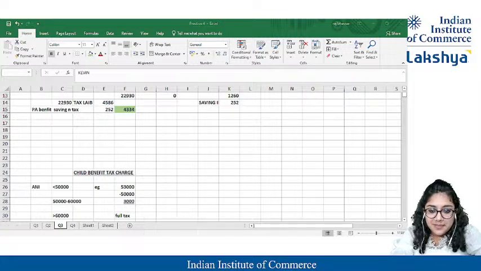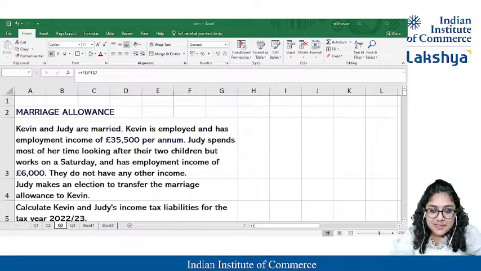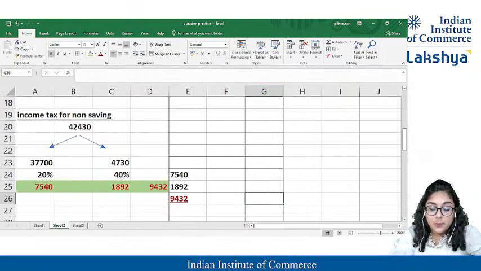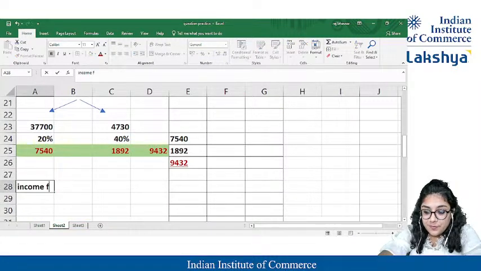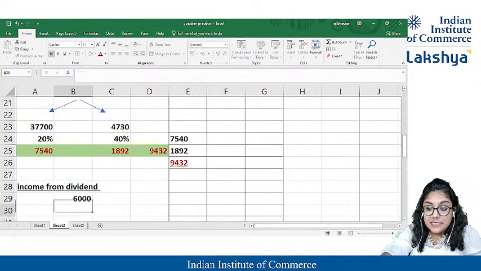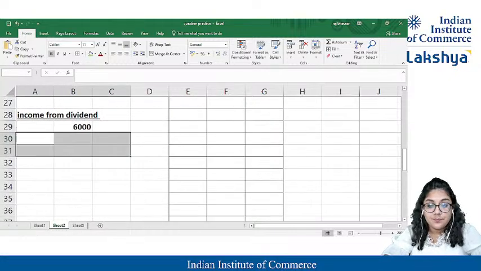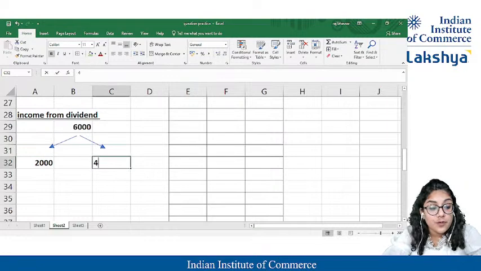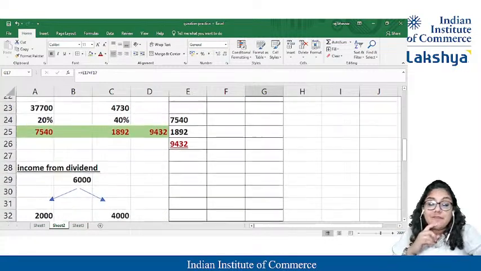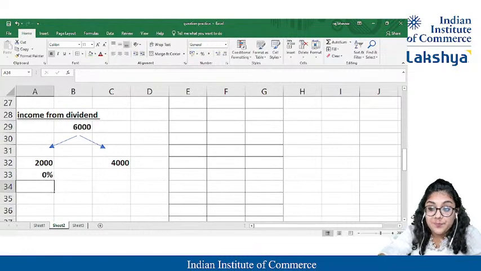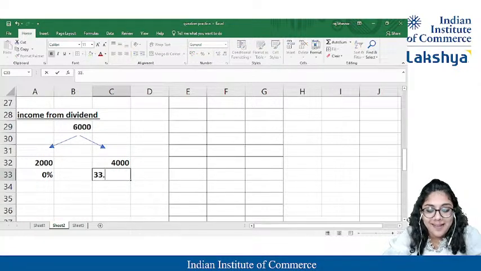Something other is opening. Question practice. Yeah, now it opened. Okay, now this is my dividend. Dividend is 6,000. Income from dividend is 6,000, guys. So from the 6,000, what is the first part which is exempt? For the first 2,000 it is exempt. For the remaining 4,000, please check the situation. Is it the first slab? No ma'am, it's the second slab. If it is the second slab, here it will be 0%. Over here, what was it? You remember it was 33.75% they have written. Yeah, correct.